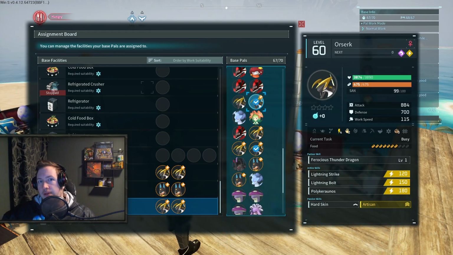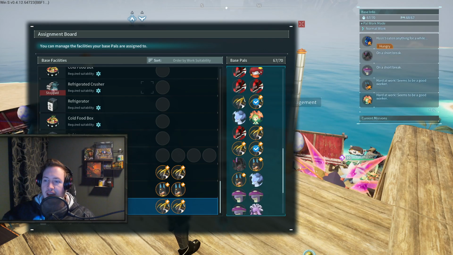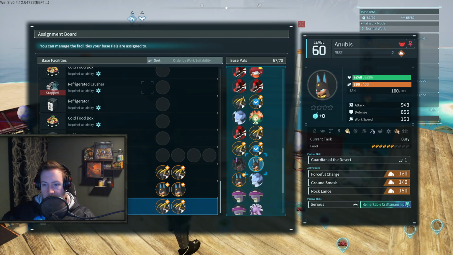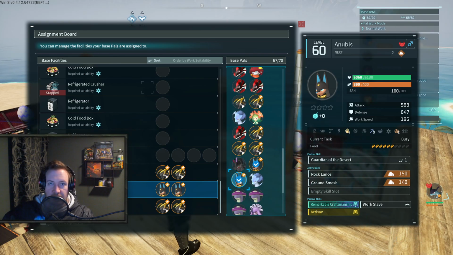You want to minimize the amount of bad traits you have on these parents the best you can. I kind of just threw these Orsurks in here to show a point. So in this case you want to try to get Hard Skin away because that is a bad trait. You don't want to have that trait, so get that away some way. And over here as well, Workaholic, if you don't want that trait, don't have that trait on the parent. Going back to Anubis, we have 3 traits right here and 2 traits over here, but combined these guys have all 4 traits we want the child to have and nothing else.